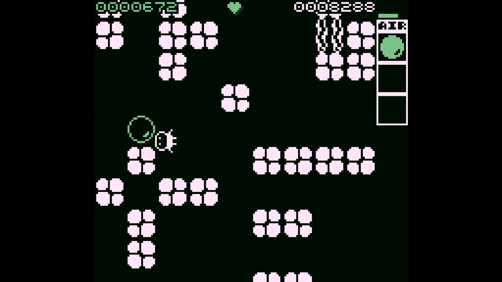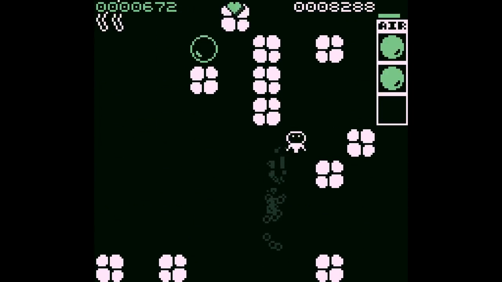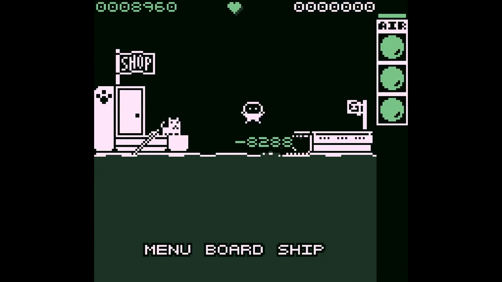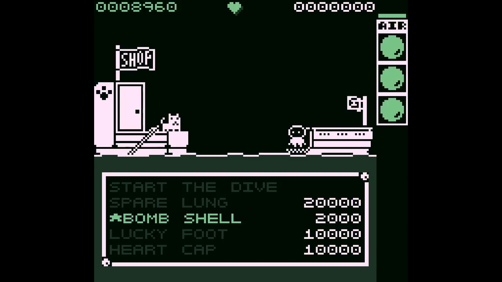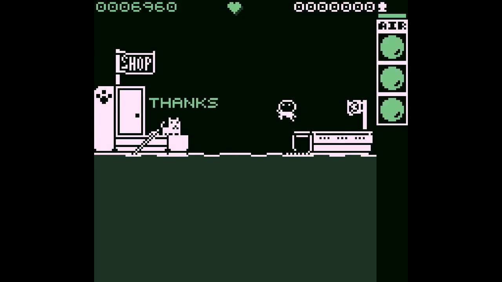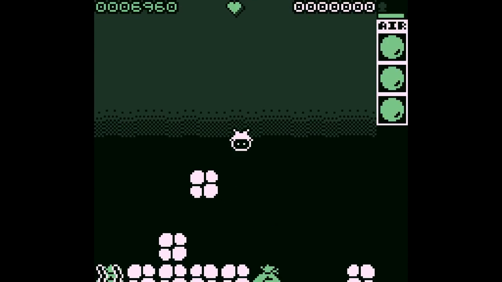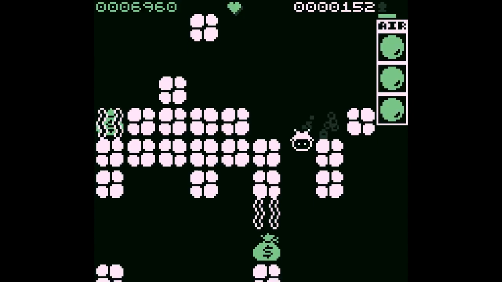Can I get that? Come on, get up. There. I'm breaking all sorts of records here. Yes! Woohoo! New spare lung is 20,000 quid. What's a lucky foot? That probably gets you more cash. Heart cap. Does something incredibly probable. Really good. Right, that's what that does. Okay, so it's only a one-time thing by the looks of it.